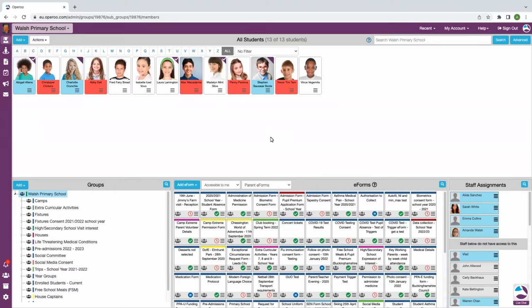If you need any help whilst watching this video or afterwards, you can contact the Operoo support team via live chat on the bottom right-hand side. Also on the top right-hand side of your account, if you click help and support, this will show you all the ways that you can contact our support team. On top of this, if you click FAQs, this will take you to the Operoo knowledge base, where there are hundreds of articles on how to complete certain tasks, including news articles and messaging.